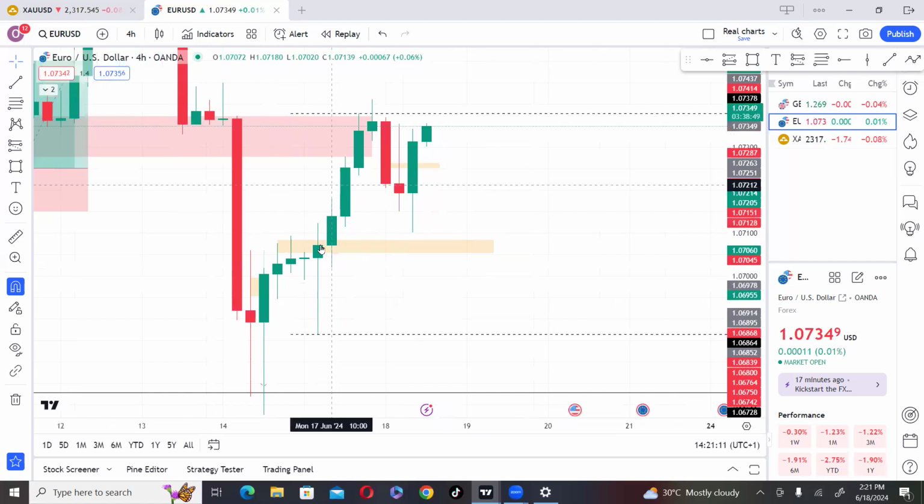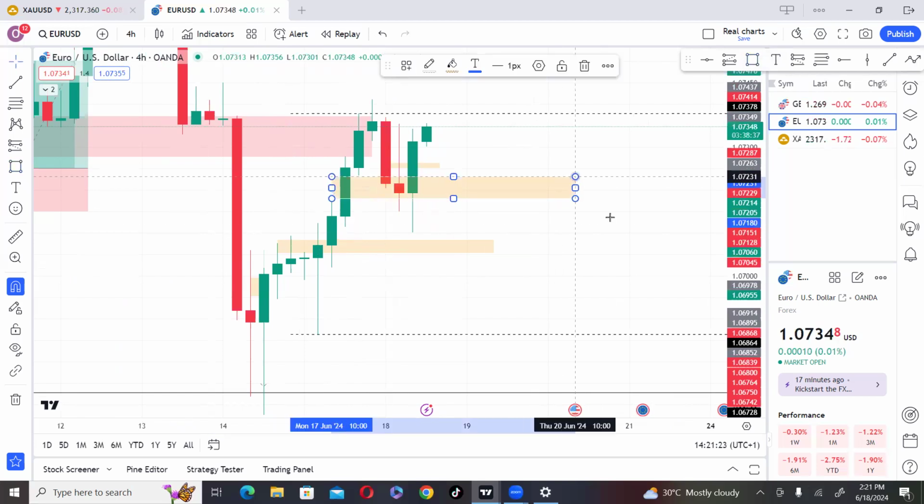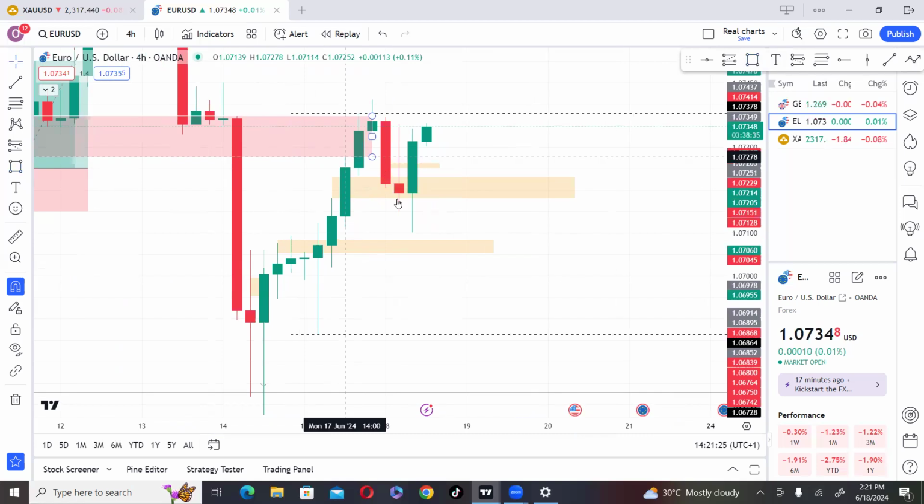Now on the 4 hours, I can see that after price broke that support of the 1 hour to the upside, it actually had a fair value gap right here. Now you can see how price is reacting to that fair value gap. Price traded into that fair value gap. It's not breaking it. It came all the way to this low, went back up to close, came all the way to this low, the fair value gap, then went back up to close.